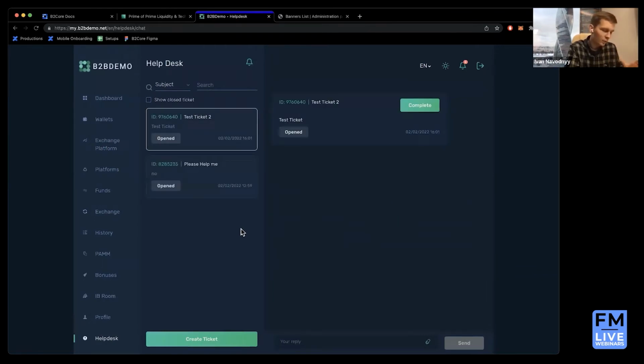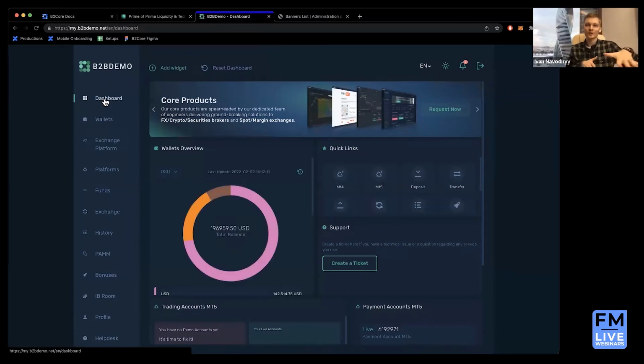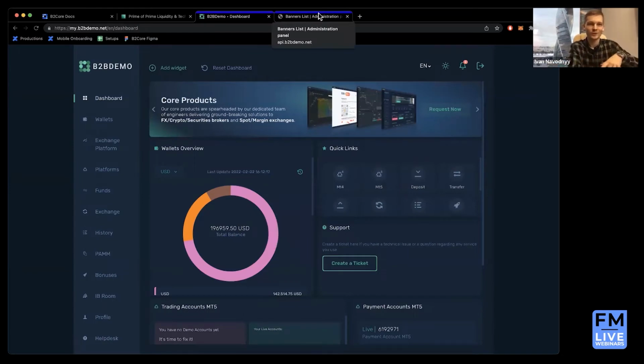When your person is in need, we have the module for that, where they quickly create a ticket if there is an issue, and you as the owner of B2Core are able to accept their inquiries and quickly move on with the problems to be solved, basically, to be the perfect business. So yeah, that's a really quick go-through, because I could go all day long with this part, but that's basically the front end of our B2Core solution. And let me just quickly go through the admin panel as well. Sure.